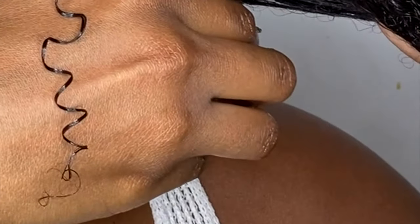Now what I want to do as well, I want to put some on my ends because we want to disguise where your real hair ends and the faux hair starts. You can see that's curled up very nice. I think that's pretty much done. So now I'm going to section my hair into three pieces to begin my plait. I'm just going to start plaiting.